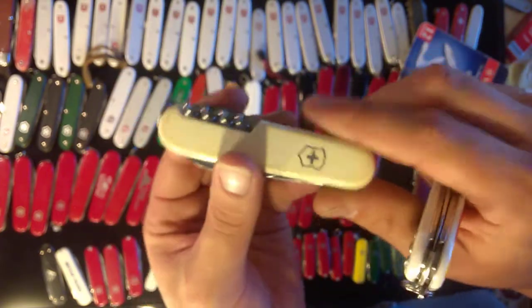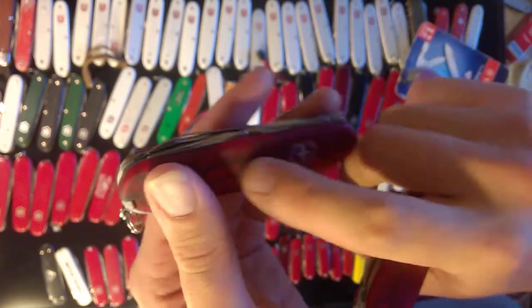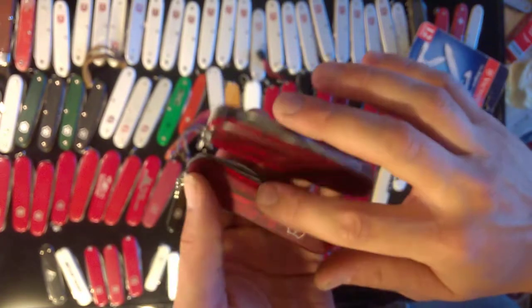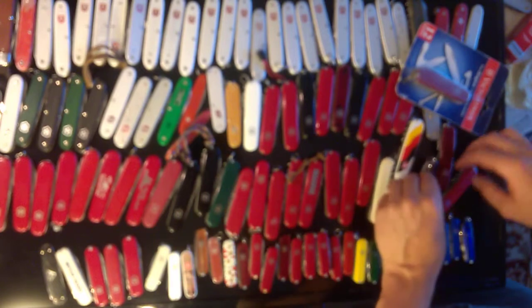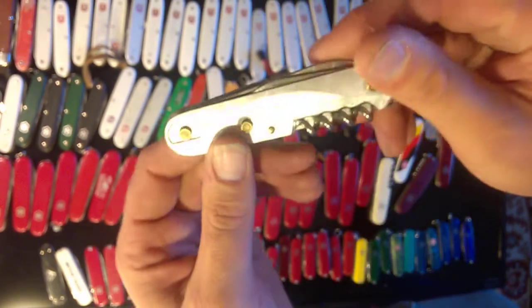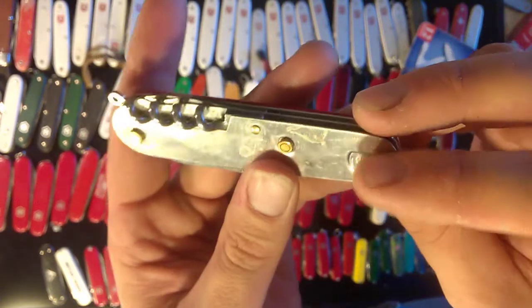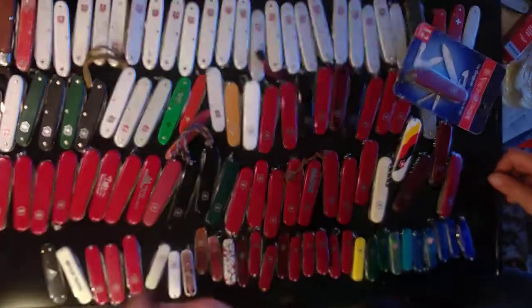Here's just a white Spartan. On the back it's got the Victorinox logo. Here's one with the German flag. Here are two Spartan Pluses — one's got soft touch scales, one's got regular ruby scales. This is soft touch ruby so they put these coatings on the scales to make it soft touch, which is pretty cool. And here's one that's missing a scale — I didn't want to leave anything out, everybody's got some ugly dirty ones they don't want to show.